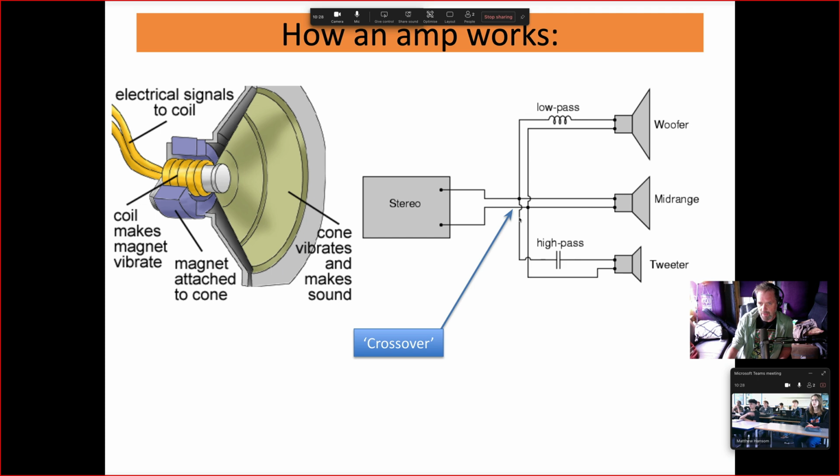So you might have a low woofer, which is just doing the bass frequencies. Okay, so that has a filter on it, which only lets the low frequencies through to power the woofer, so all the bass frequencies. And then we've got a high pass filter here, which only passes the high frequencies, so all the top end stuff. And everything that's left is the mid range. So that's what most of the sound is, to be fair.